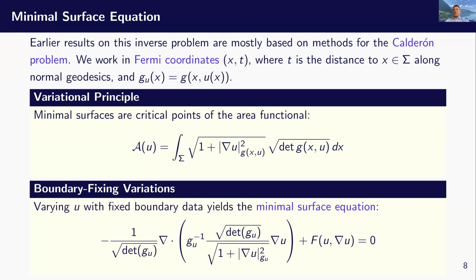So this minimal surface equation in general Riemannian manifolds has two components. The first component is sort of like a Riemannian version of the minimal surface equation in R^n, which we saw in the earlier slides, but it also had this additional component f(u, grad u). So it's a term of u and its gradient. But we don't need to worry about this exact form of this equation in this talk. But it looks like that one here. Okay, so that is what you get when you vary this area functional through boundary fixing functions.